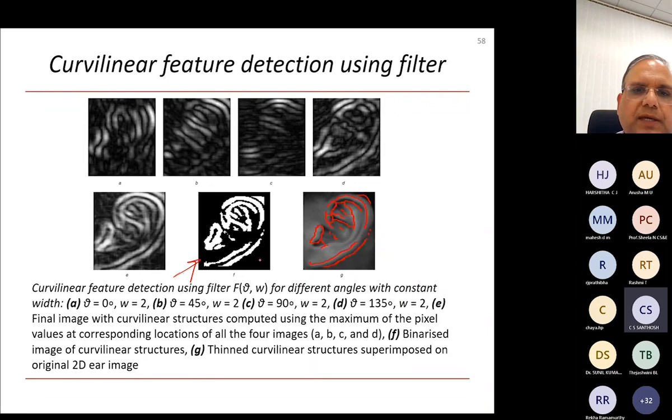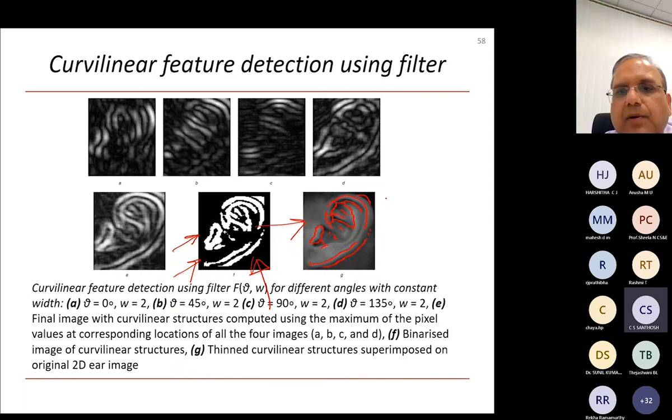Whatever you see in the final image is basically highlighting those areas where the curvilinear features are, which in some sense tells you the places where there is more curvature. This image gives you thick regions, so to get thin regions from these thick regions we perform a morphological operation called thinning to get a thinned image. That procedure gives us the 1 pixel wide areas.